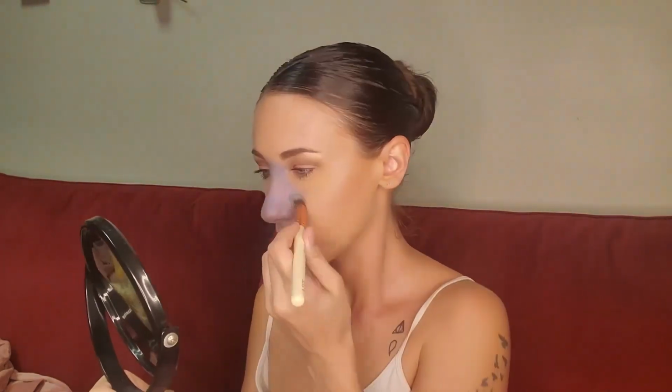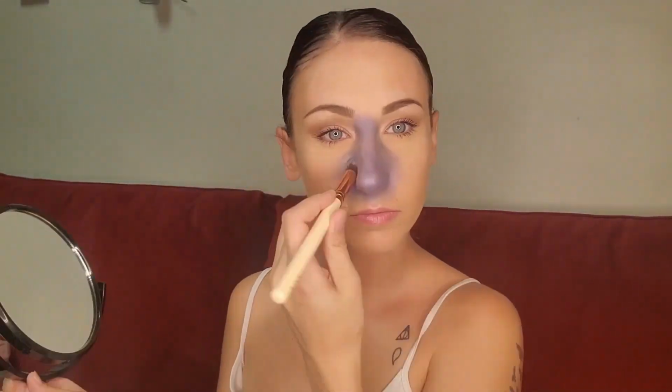If you want more out onto your cheeks, that's fine. If you want more into your forehead, you know, you can do that. So I was just kind of playing around, testing it out, and this is what I liked. I kind of just liked the starting transition of her turning into a blueberry. So now we're gonna take this darker indigo shade, and we're gonna go over it.